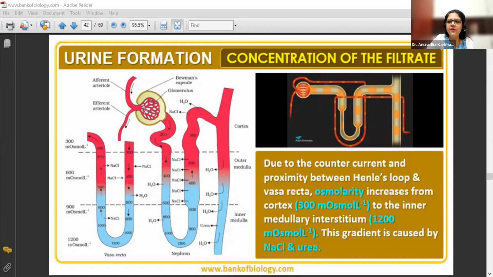Ascending part of the loop of Henle, if water leaves and NaCl is added, doesn't the blood get exclusively concentrated? Yeah, then that is the problem. It should not happen. Okay, then that is the time you will feel thirsty. Okay, so who collects the water and NaCl removed from the vasa recta? No one will collect it. It's just moving via the PCT, DCT, loop of Henle and collecting tubules. So it's going to be a flow.